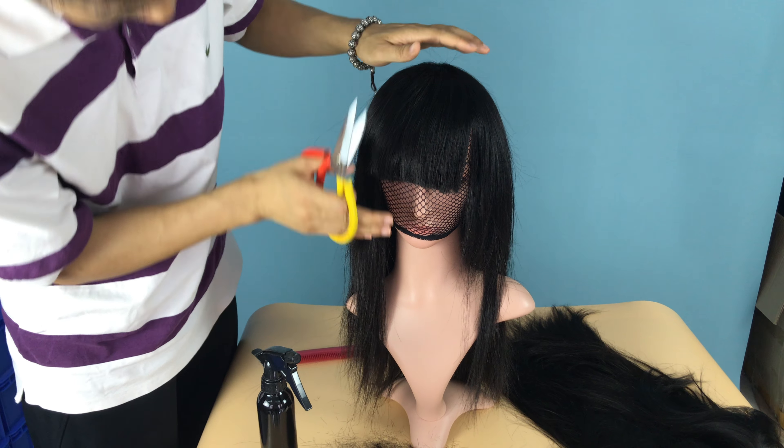So if the customers like it to be shorter, you still have the space — you can cut from here to trim this line. What do you think? Like this one — of course I will make it better, I'm just showing you the style. I will make it better like this one.